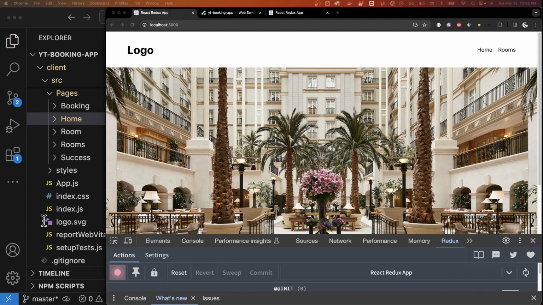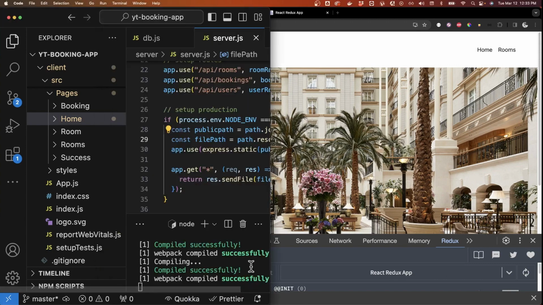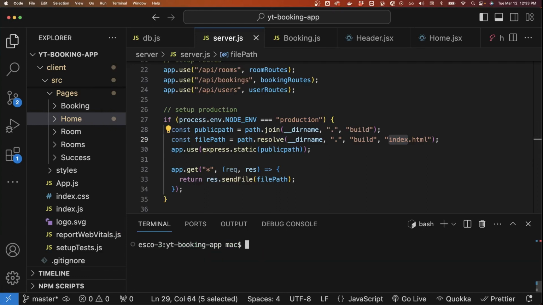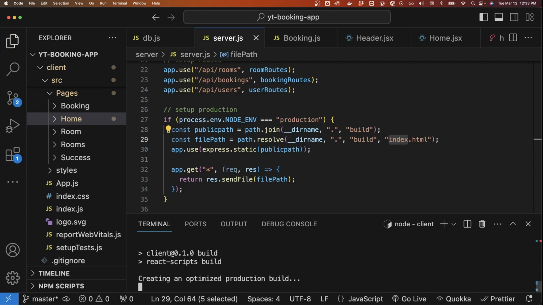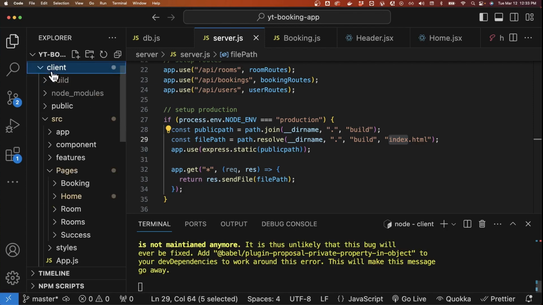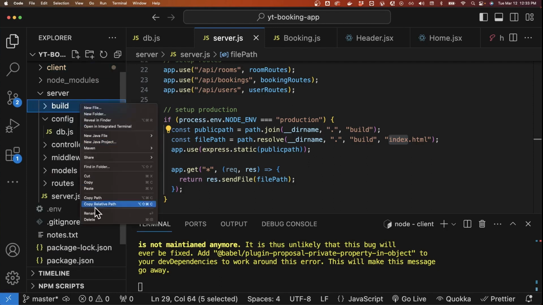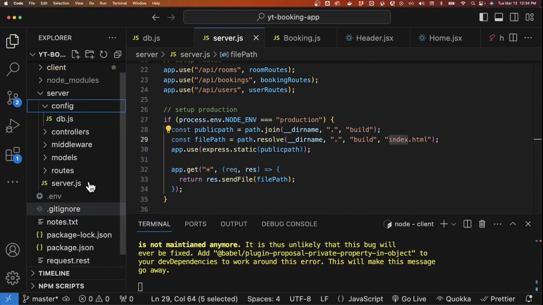Okay, so let's run the build again. Let's cd into the client and do npm run build. While it is building, we go back to the server and delete the build folder.